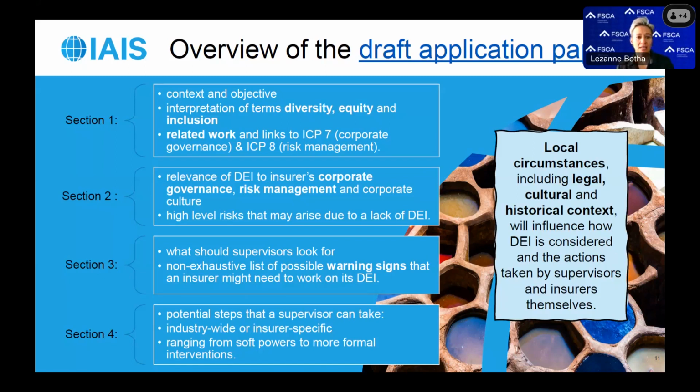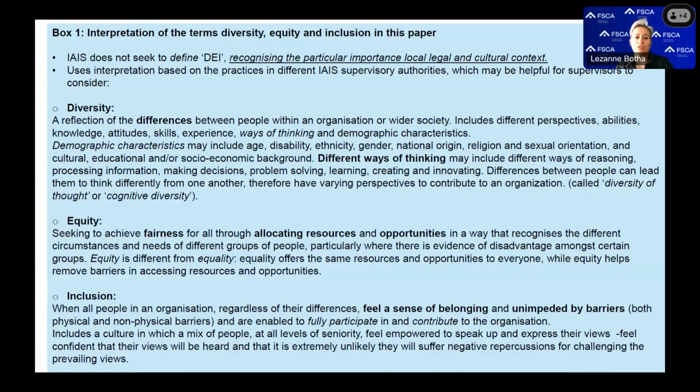Moving to the next slide. Firstly, on the interpretation of the terms diversity, equity, and inclusion: the IAIS does not seek to define DE&I, particularly because of the importance of the local, legal, and cultural context and the role this can play in determining the right DE&I approach for an insurer. The IAIS, however, sets out in the paper an interpretation of the terms to aid in understanding what the application paper refers to.